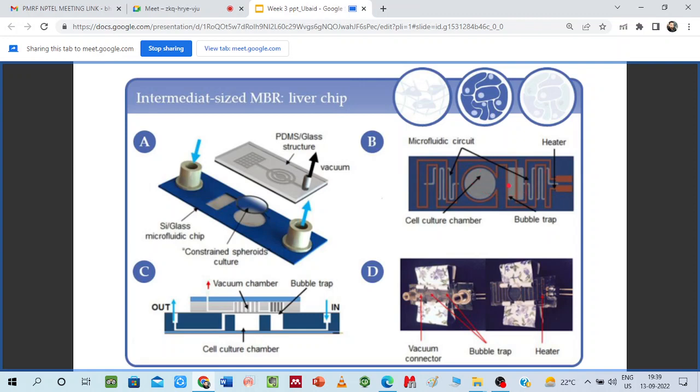If we want to screen a drug or study the effect of a drug on the liver, instead of giving the drug to the whole organism to study if it has the potential to treat the liver, we can use the liver on chip, this microfluidic system, where cells have some damage, simulating a damaged liver. Through this microfluidic system, a continuous supply of drug can be given, and we can study if it has the potential to treat the disease.